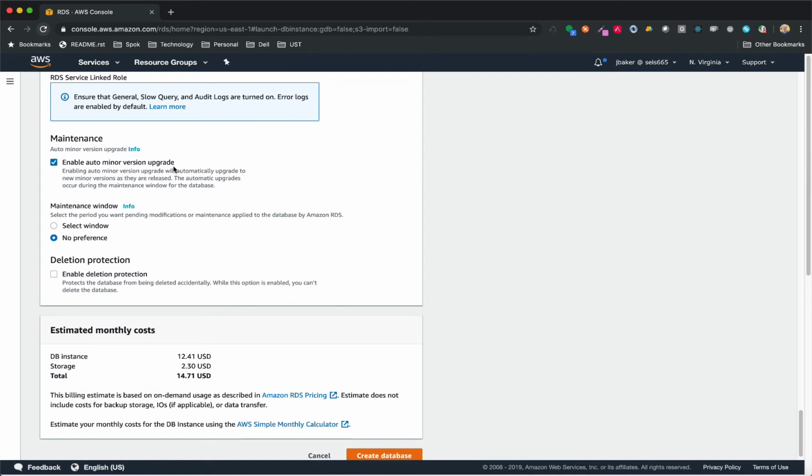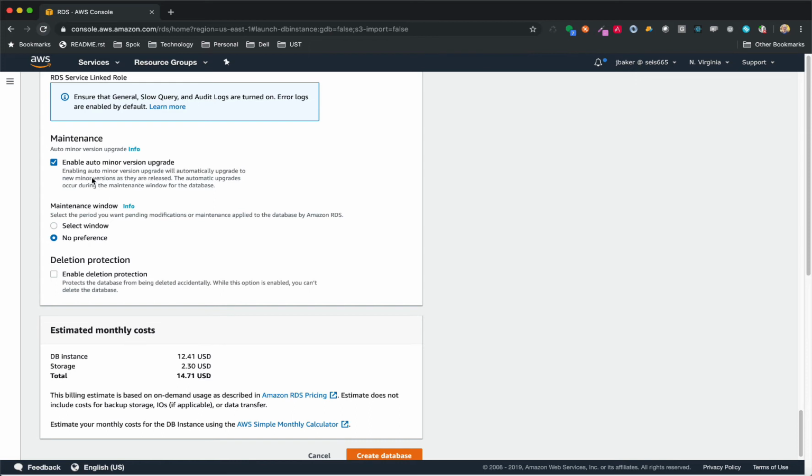So RDS is a managed service. AWS is spinning up the database instance for us, it's deploying the database software on the instance, and it's managing that software for us. It's managing the service for us. But from time to time, AWS will need to update the database software, and that's to pull in things like security fixes and potentially minor upgrade patches. And so we can tell AWS how it should go about maintaining the database service for us.